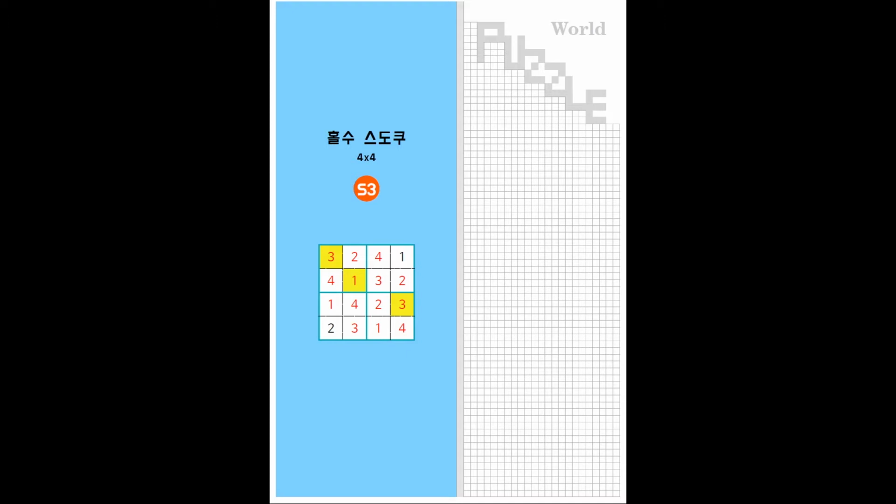Today, we will see a variant of the classic Sudoku puzzle that we call Odd Sudoku. I'll be going over the rules as well as a few examples to help you get familiar with the puzzle. Alright then, let's begin. Here are the rules.